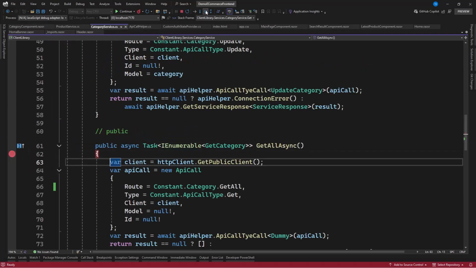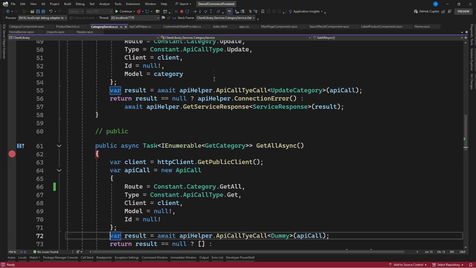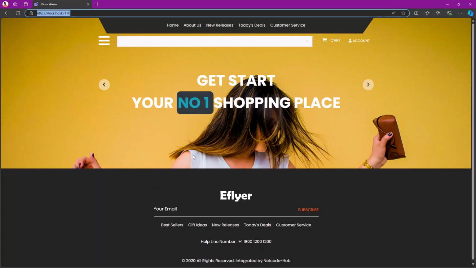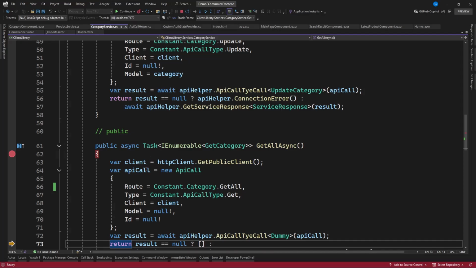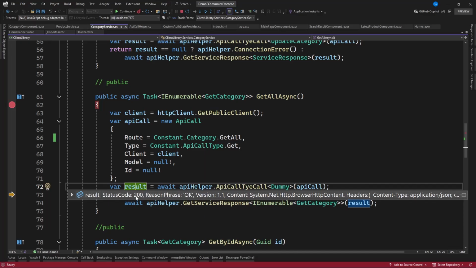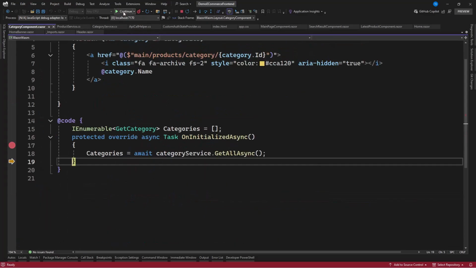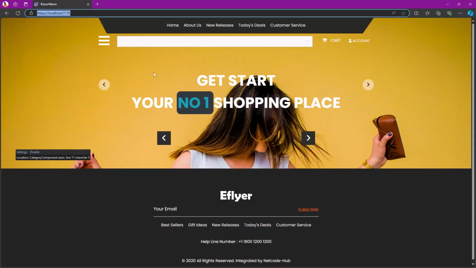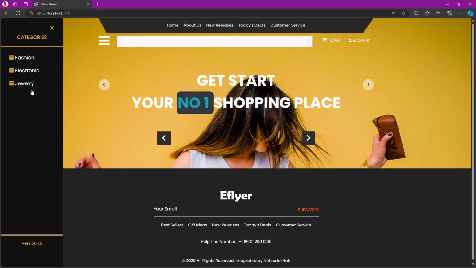Now we get it. We get a client. We're making a call, and let's check. Oh, let's go and check. Okay, what's the result? What is this code here? Oh, 200. We have them. You see? So continue on, and now we have it. So click on this, and we have the categories. You see that? That's amazing.